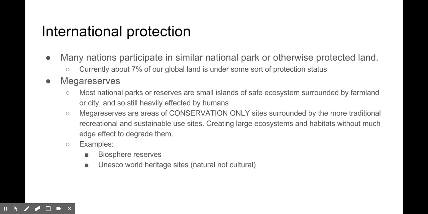And part of the way that they make these mega reserves so huge is that the inside is kept super pristine. And then they have the normal kind of protection on an area that surrounds it. That way there's some direct economic value, but there's a lot of conservation, aesthetic, and scientific value being preserved in the inside of it. And that allows us to have this buffer on the outside and pristine on the inside. It's really good. Often you can go to places like this that are biosphere reserves or UNESCO World Heritage sites, and they are worth visiting for these reasons.